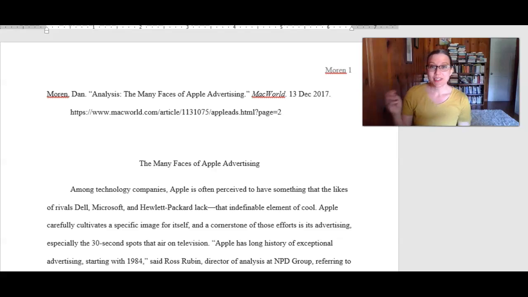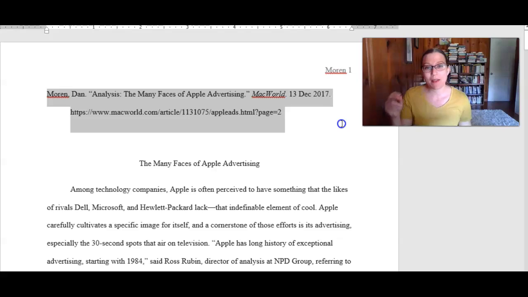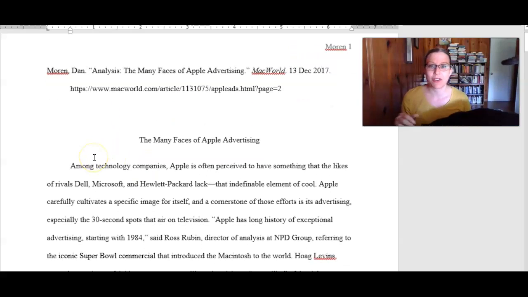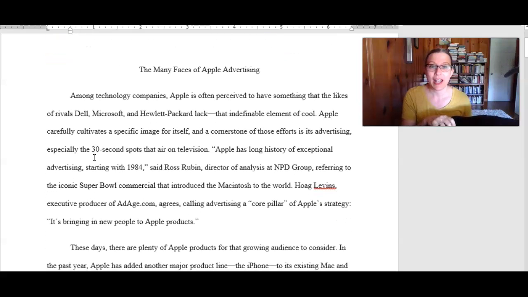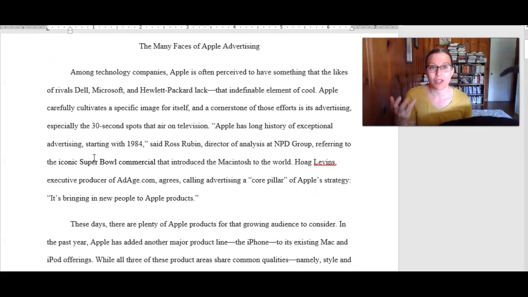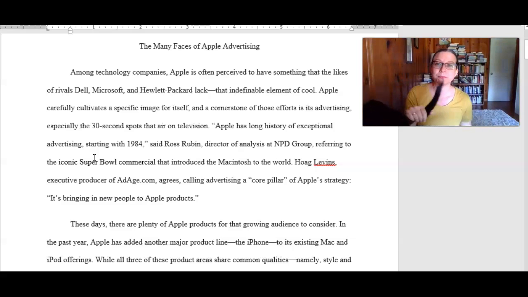Some things that are similar is that it is formatted exactly the way you would format it, except for this beginning part. I went ahead and put the works cited entry at the top. The only difference is yours would have your normal MLA heading at the top instead. But as far as page number and last name, and as far as the rest of the formatting here and the quote integration, this is all good stuff that you can learn from.